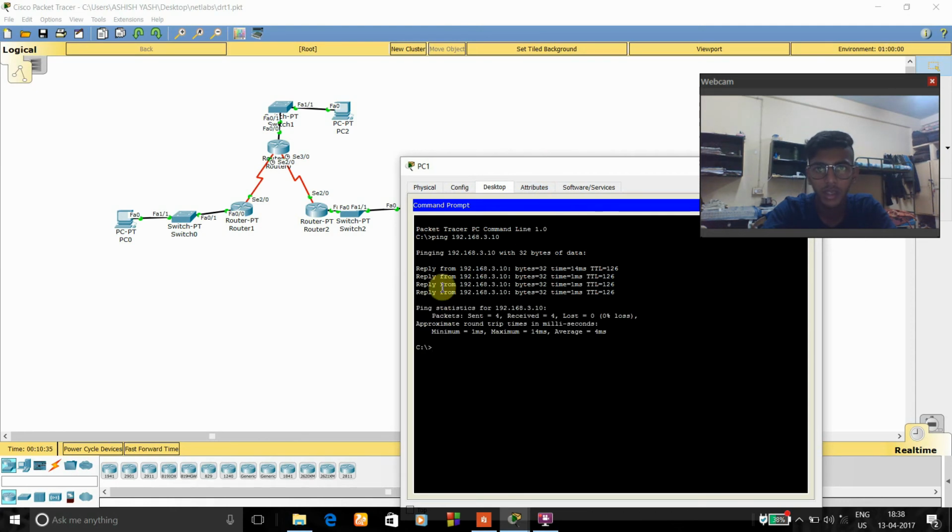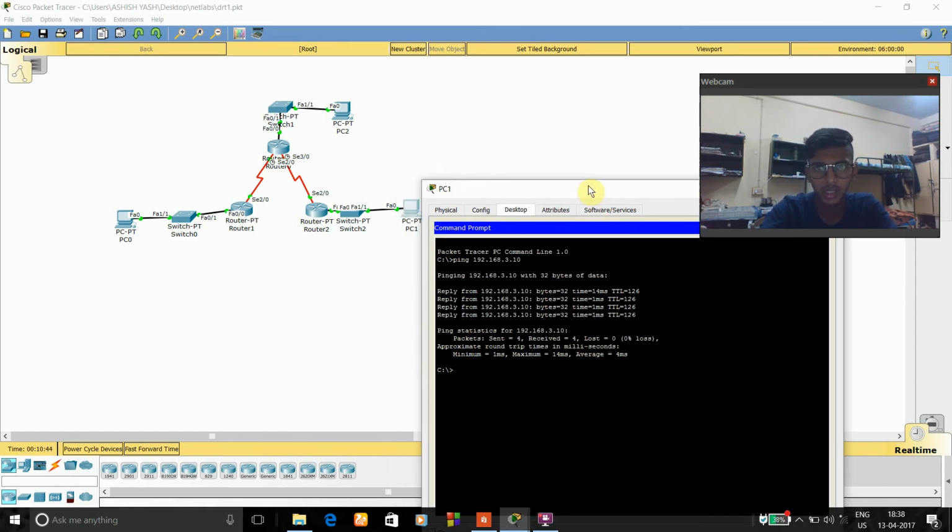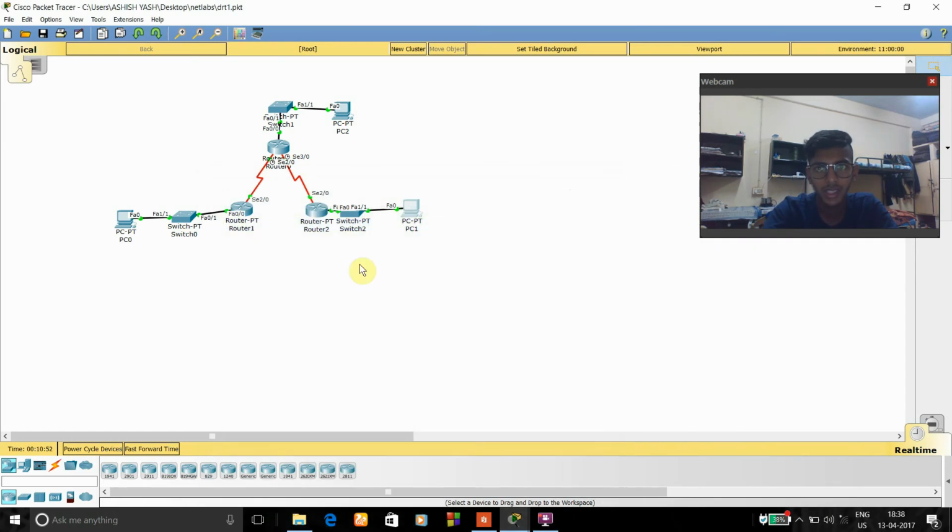Here also you can see that the packets have been sent successfully. 4 packets have been sent and 4 received, and there is no loss of packets. From PC1 to PC2 the message has been sent successfully through this network. We can say that the routing of the network is correct.